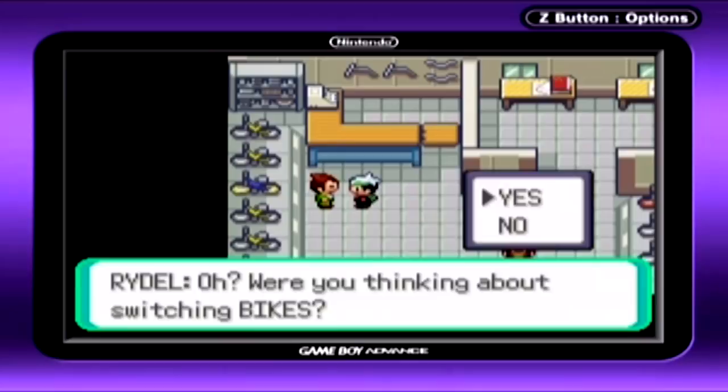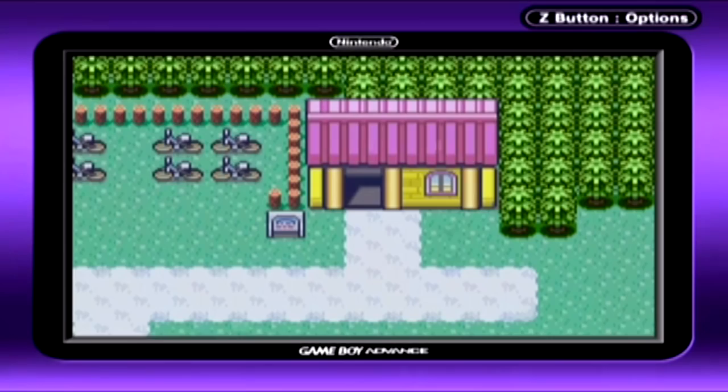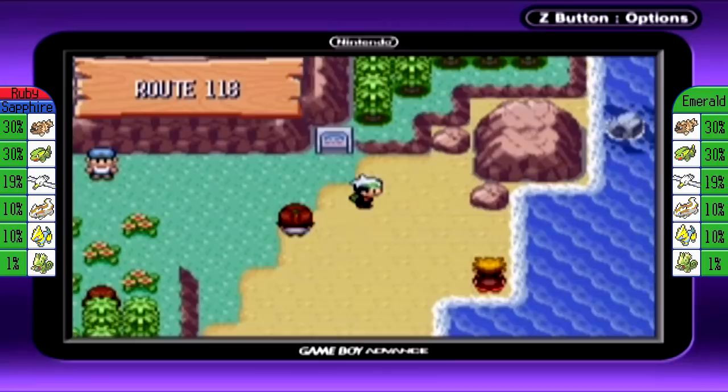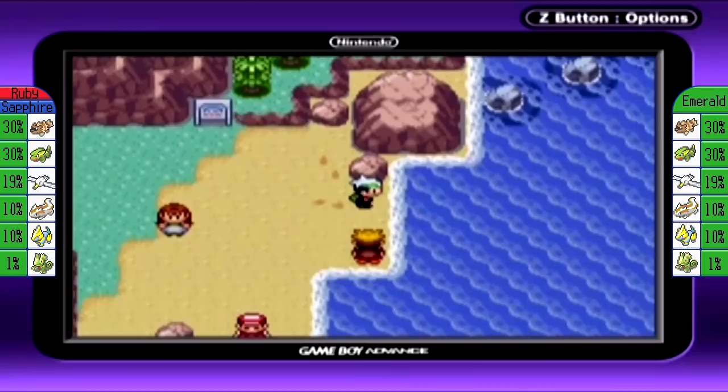And we're going to be switching bikes here. Now, the area that we're going to, there's advantages to each bike. But personally, I prefer having the Acro bike for this area because there's items that you can only get through the Acro bike, whereas the Mach bike just lets you access a shortcut that lets you skip a few battles. So, all in all, it's better to have the Acro bike.